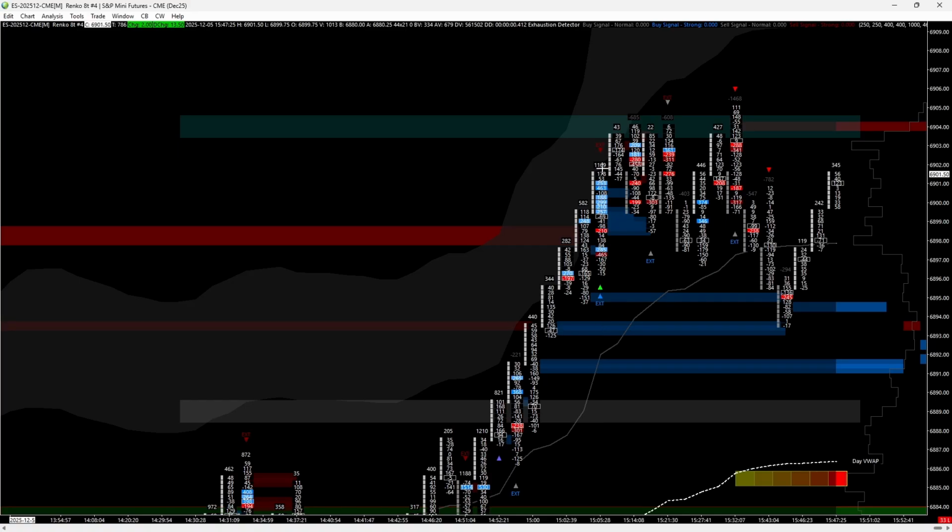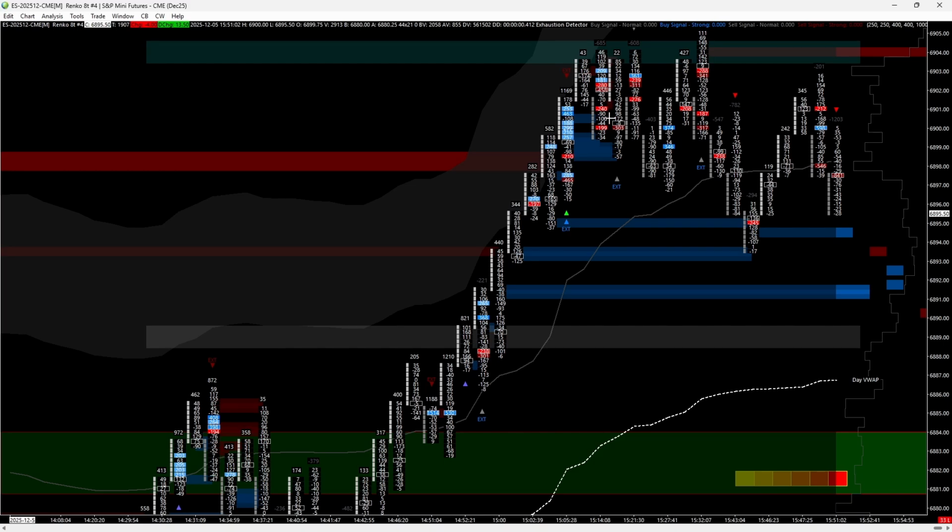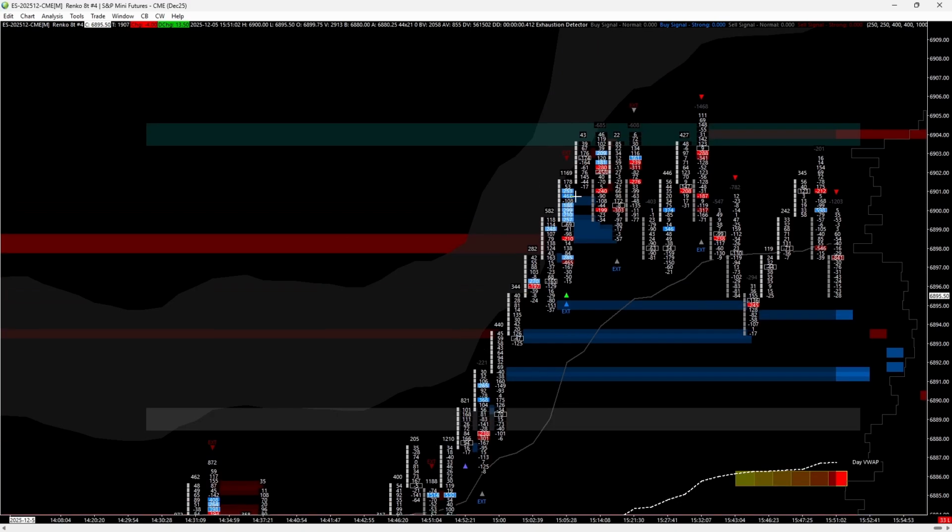Just waiting to see, obviously, if we can extend higher. But as soon as I see a lot of buying coming in here, 9 times out of 10, when you see this type of activity at highs, this is going to get reversed some way. Even if it's a couple of points, that's a lot, especially if you've got size on. You don't want to be giving that type of profit back to the market. So when I see stuff like this at highs, I'm already exiting like 90% of the position.